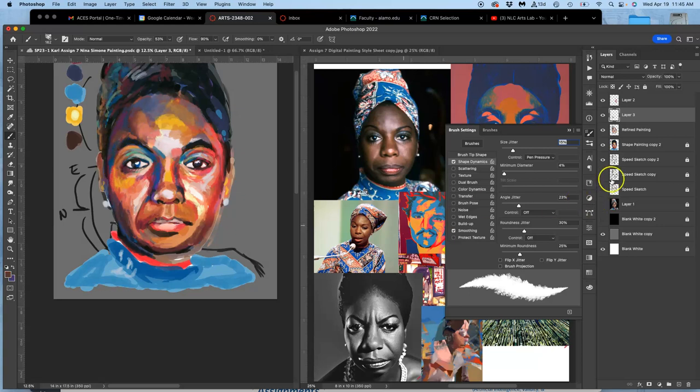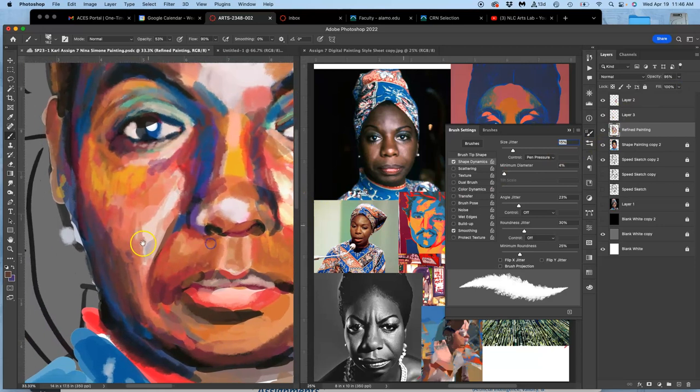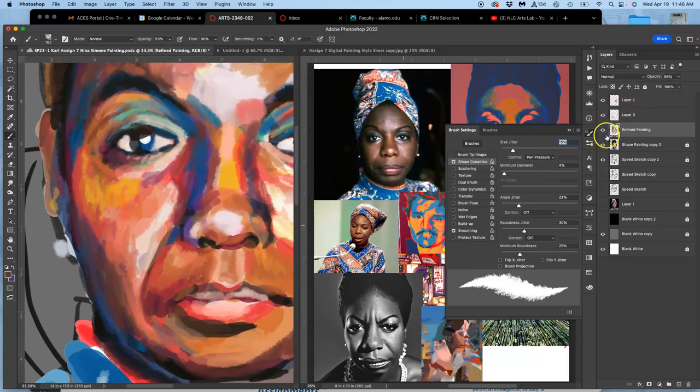Now, the advantage of building it on multiple layers is I can always see if that helps or hurts. I think it helps. Right? And I can also just play with the opacity of the multiple layers on top of each other. So this is a nice way of blending too. If I just take them down, even just 5 opacity points, it helps blend everything together and soften it, as opposed to always being at 100%.